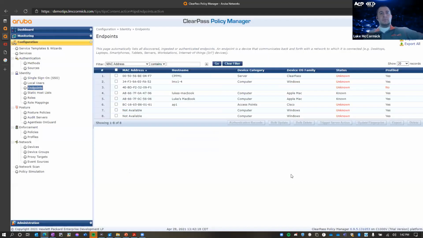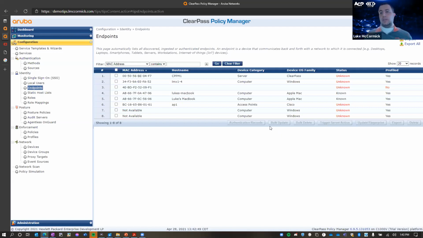There are several types of profiling that ClearPass can do. The HTTP fingerprinting is one thing. The additional context from Jamf is part of the profiling. You can set up a port mirror on a switch or from your firewall, which will help ClearPass understand what kind of network traffic it should expect these devices to have. And so you can leverage that type of information to make decisions about how and what devices I'm going to let on the network.